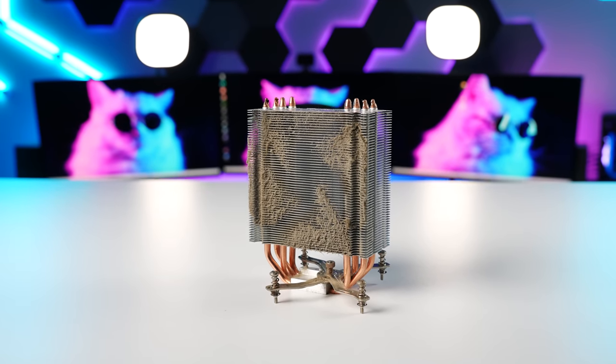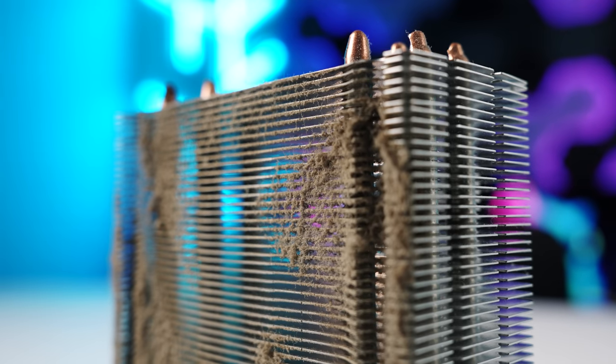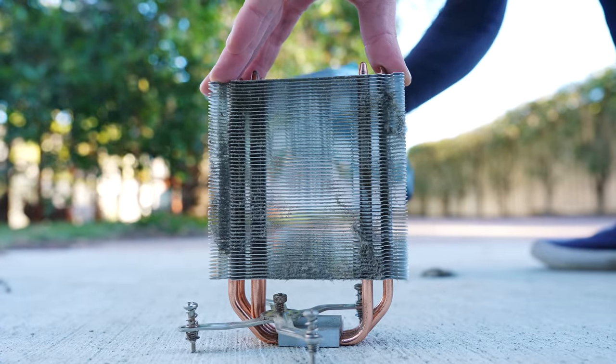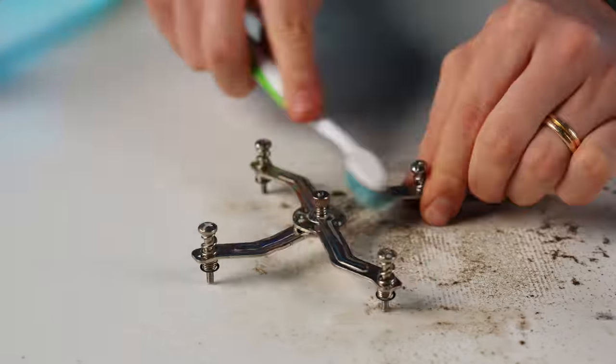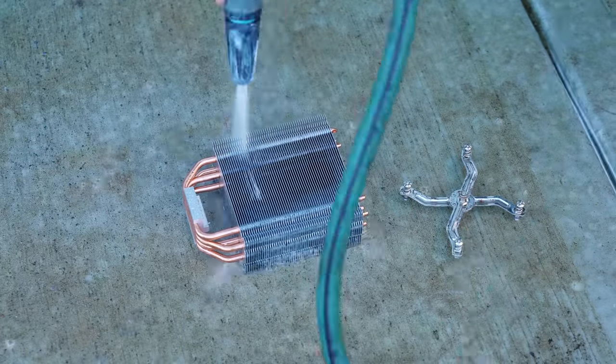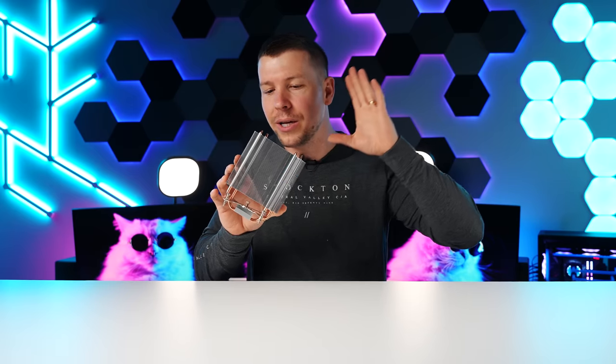This CPU cooler is absolutely disgusting. The smell alone makes me want to cough — I've got a tickle in my throat. We really need to give this a deep clean and get rid of that smell. I need to disinfect it — it's like greasy. The thermal paste was not too bad on it, but it's in serious need of a clean. It was absolutely incredibly packed; I couldn't believe how much dust was in this. It gave off an awful smell and I swear it was giving me a coughing fit — probably not good to breathe in. I'm glad we got this completely cleaned up. Nothing in the fins now.